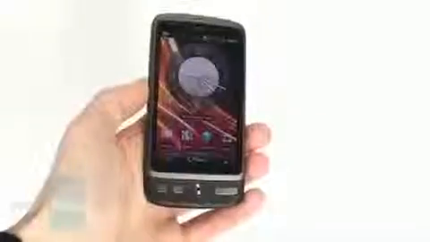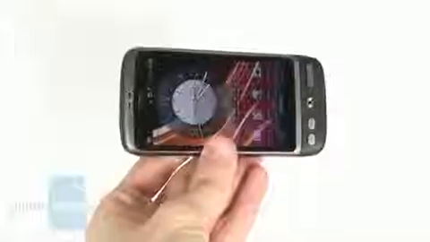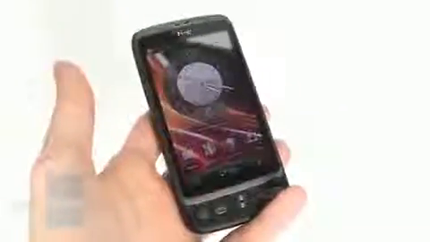The HTC Desire is one of the very best Android smartphones we have seen. It is a wonderful device to surf the web, and it also is pretty good when playing video files, although we would really like to see DivX and XVID support in the Desire as soon as possible.